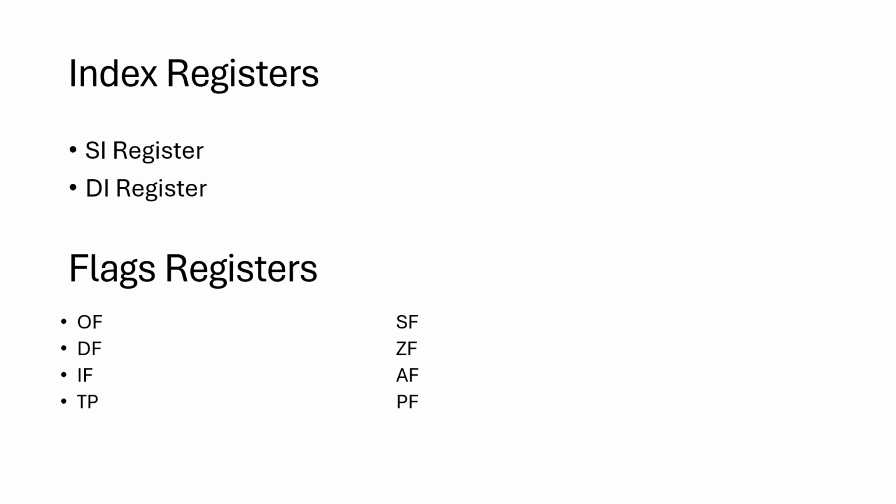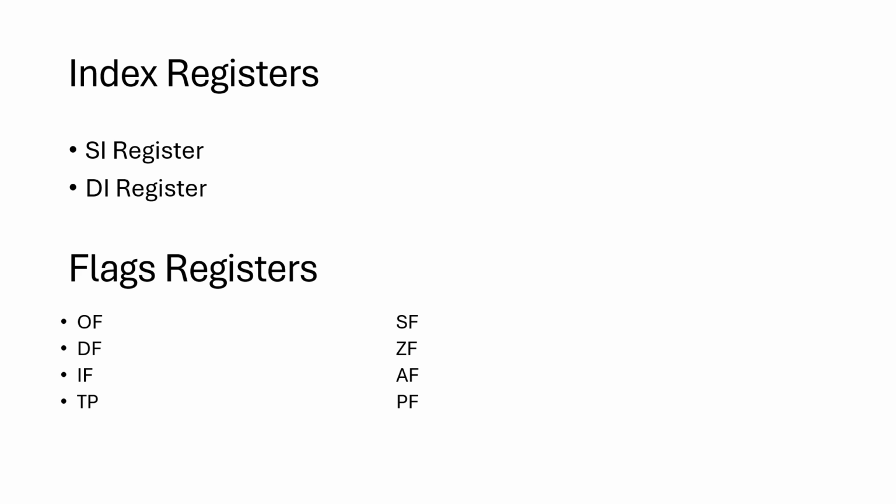Then we have the index registers. Index registers are the 32-bit ESI and EDI. Again, the rightmost 16-bit portions are the SI and the DI. The SI register, the 16-bit source index register, is required for some string or string character handling operations.